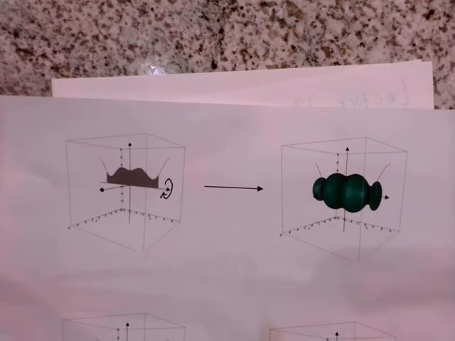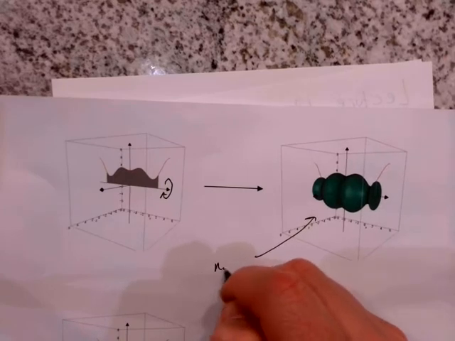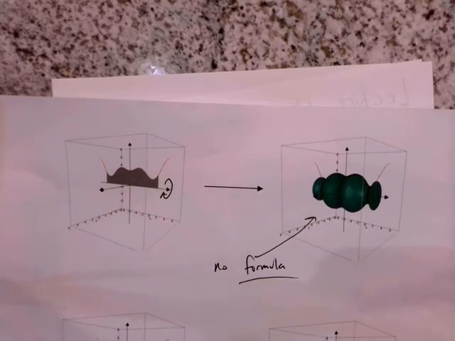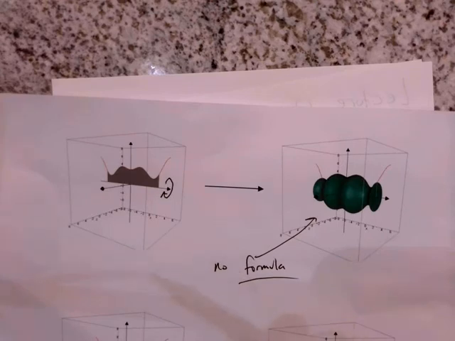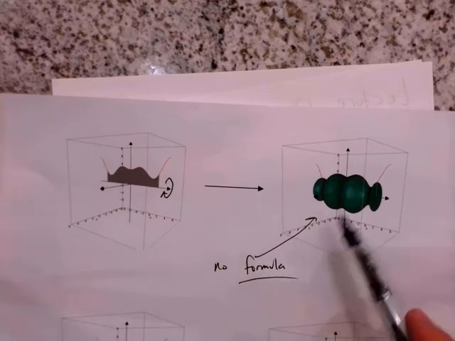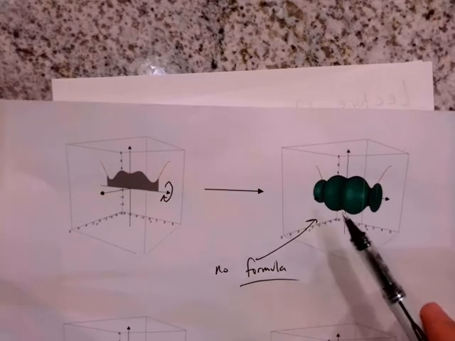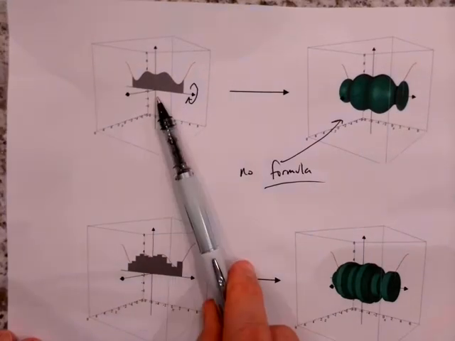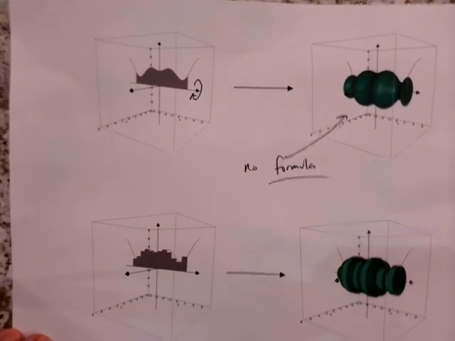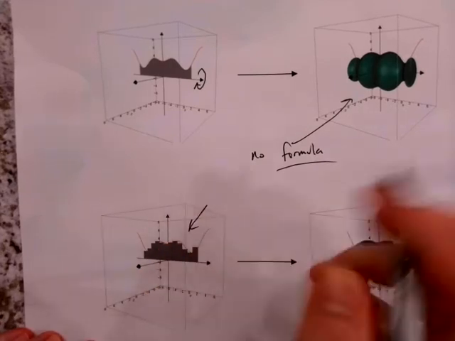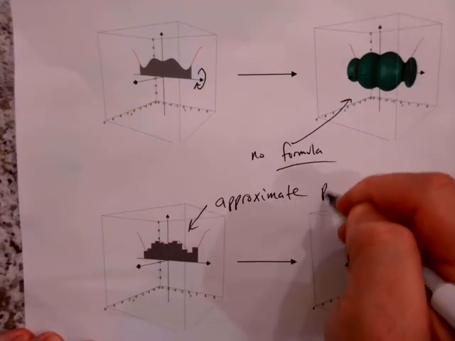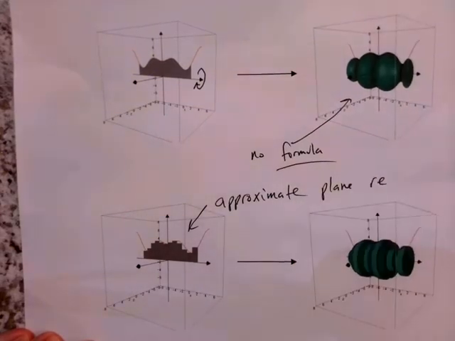So the problem with this is that there is no formula for that volume. It's just like the area stuff. When we find the area of any plane region on the xy axis, there might not be a formula for that shape. There's no volume formula for that shape. And so what we do is very similar to what we did for area. We take our plane region and we approximate it with rectangles.